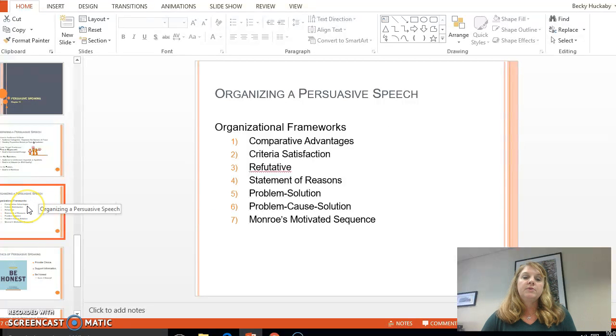Also, when you're doing a persuasive speech, you're going to think about the different organizational frameworks of putting that together. Are you going to compare the advantages to something? Sometimes it helps to compare the pros and cons of an issue by acknowledging that other sides of the issue exist when you feel like yours are more strongly in line with the right side of the issue. You may also want to think about statements of reason. You may talk about how there's a problem and you're going to help solve it. There's a problem which is caused by something that you're going to help to solve.